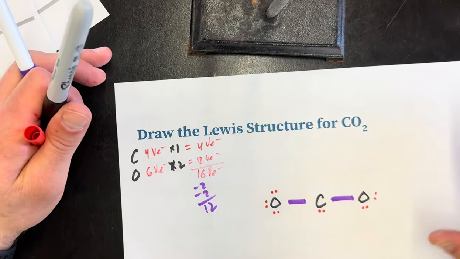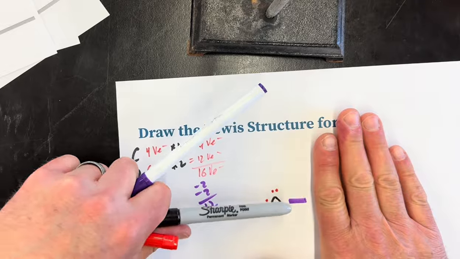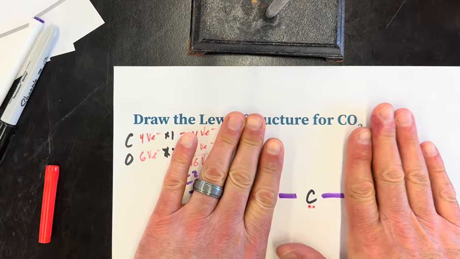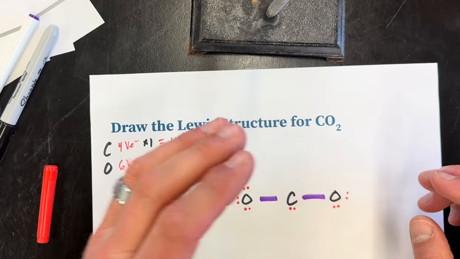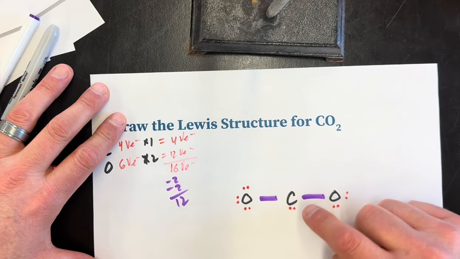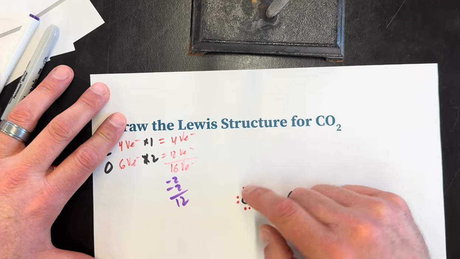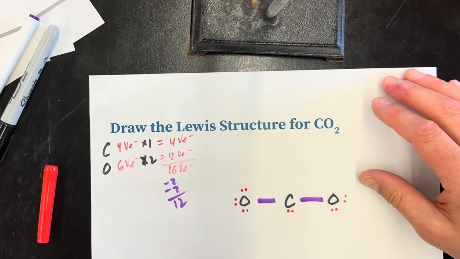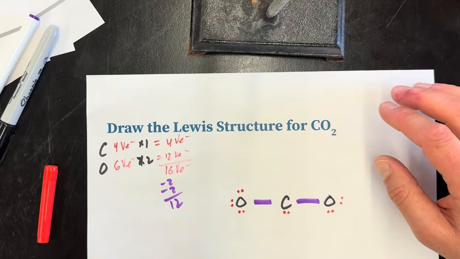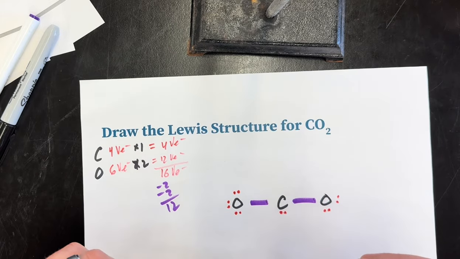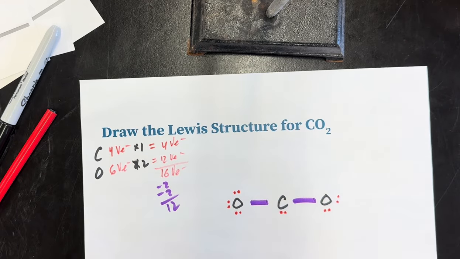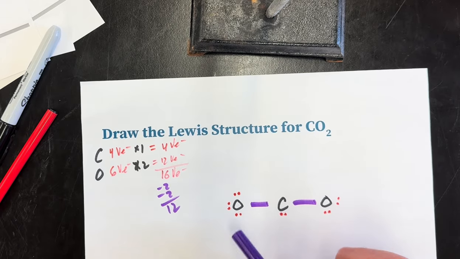Now if I look at this, I see that one oxygen has 2, 4, 6, 8 electrons, carbon has 2, 4, 6 electrons, and the other oxygen has 2, 4, 6 electrons. So I used 2, 4, 6, 8, 10, 12, 14, 16 electrons. I used all of my electrons, but only one of my atoms has 8 valence electrons. So I'm going to use this opportunity to create a multiple bond, in a way that this oxygen will still have 8 valence electrons.